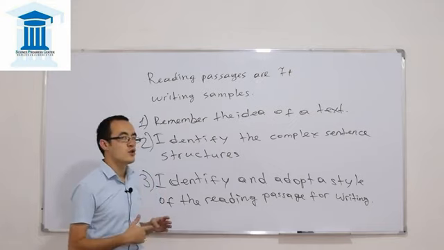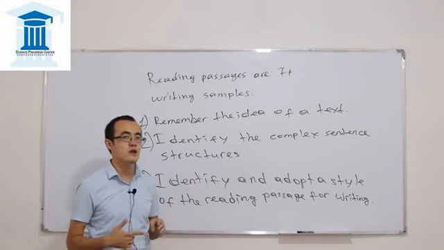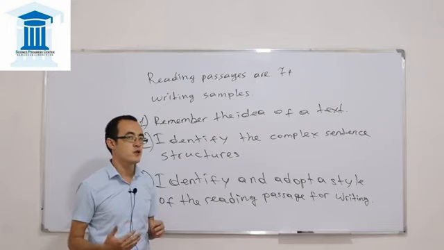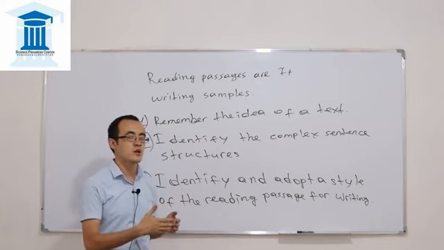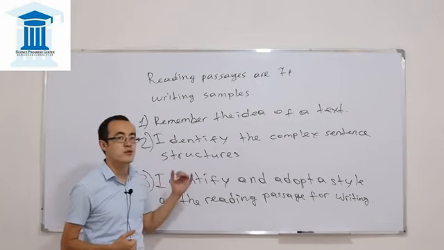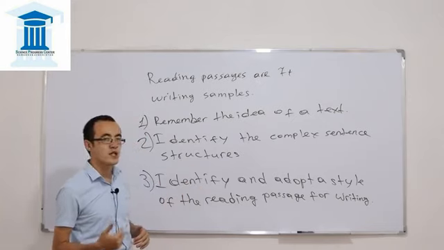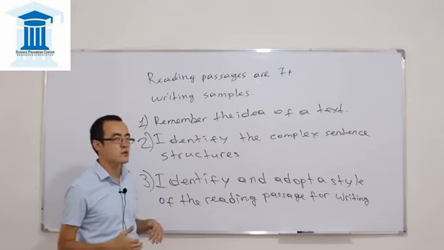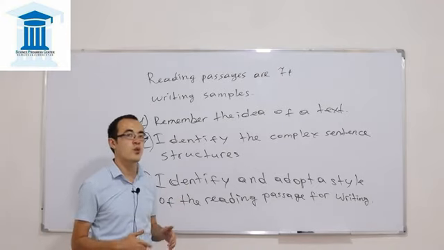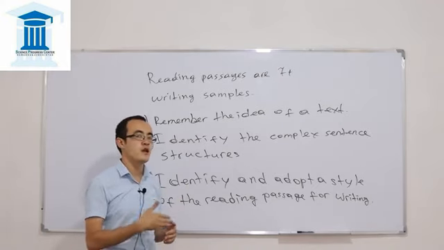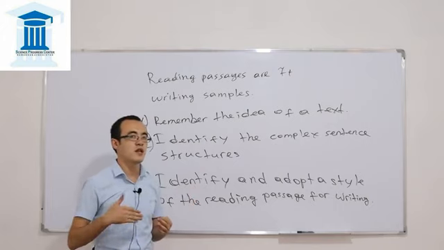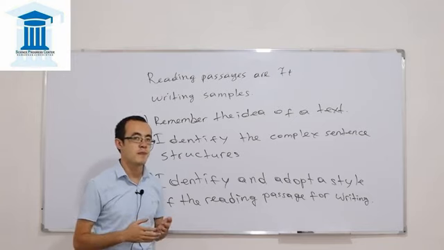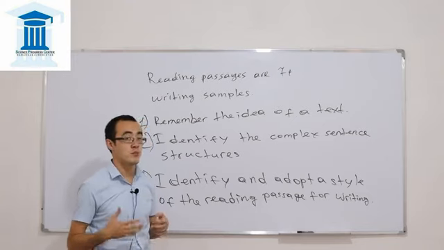Why? First, you will identify some unfamiliar words and then learn them. After you finish learning unfamiliar vocabulary, you read again in order to understand the main idea, the main gist of the text. And when you read for the 3rd time, you need to pay more attention to the grammatical rules and the complex sentence structures within the text. And when you identify the sentences that you liked, ideas that you liked, you need to take your notebook and copy them, as your memory is not perfect.